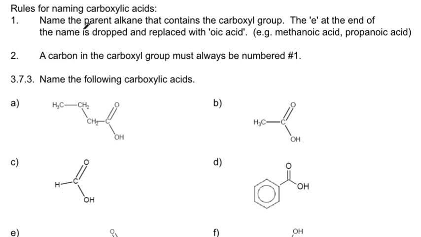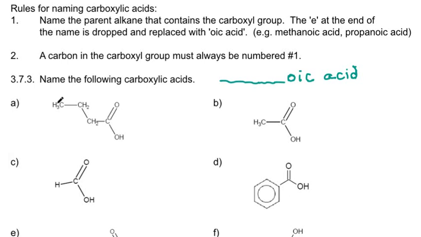It says here, name the parent alkane that contains the carboxyl group. So we're going to be looking at chains that go carbon, carbon, carbon, carbon, and at the end they have COOH, just like we were talking about. Carbon, double bonded oxygen, single bonded oxygen, and that oxygen has a hydrogen on it. And the names for these are always going to look like something oic acid. And guess what? The name that goes here, just like with alcohols, depends on how long is the carbon chain, how long is the primary.